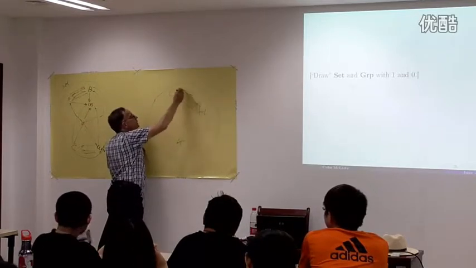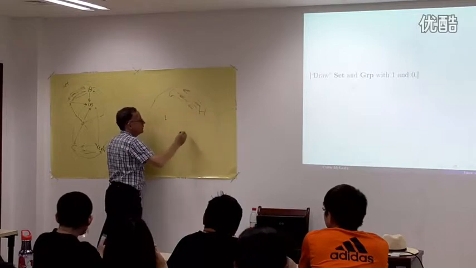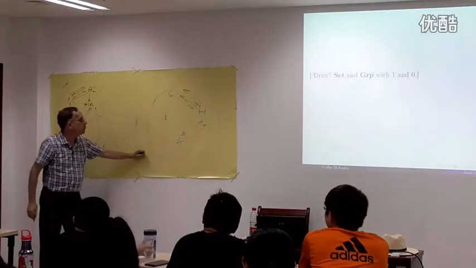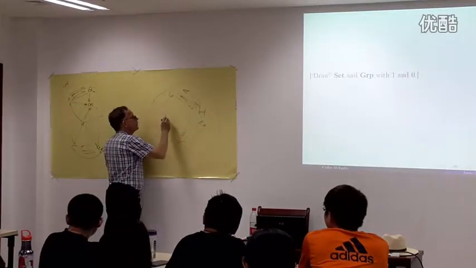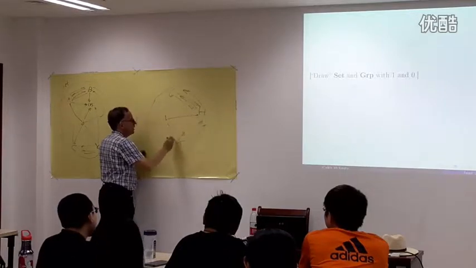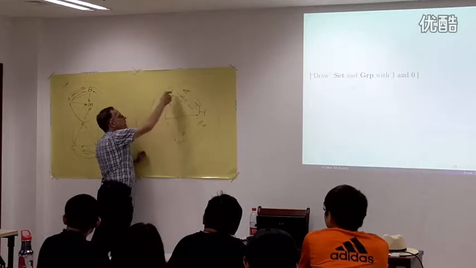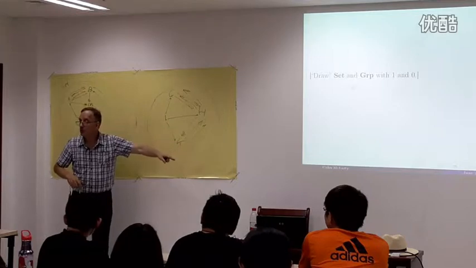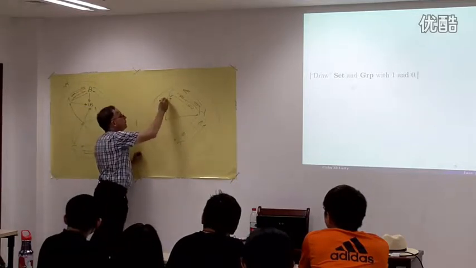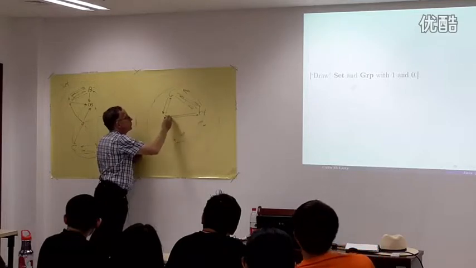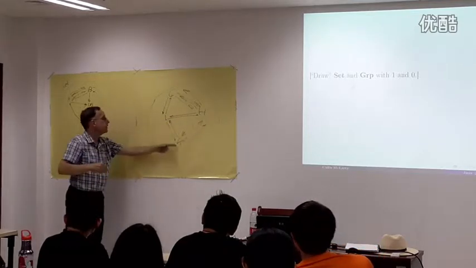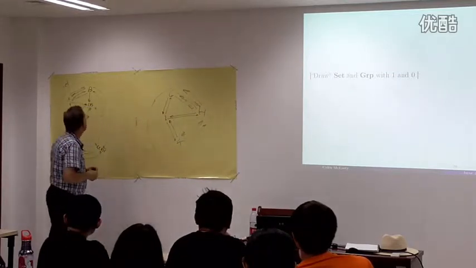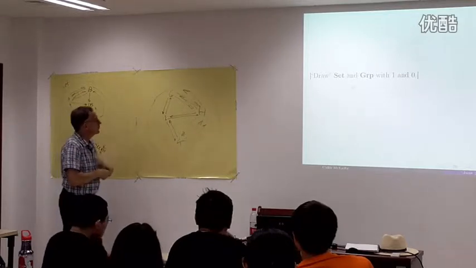that we have no idea how many functions there might be between any two groups, except that we know that this has a unique group homomorphism to every other group, because the identity here has to go to the identity there. And since the identity here is all there is, there's exactly one homomorphism. And every group has a unique group homomorphism to it, because you take everything to the identity element. So already we see a difference between the category of sets and the category of groups.